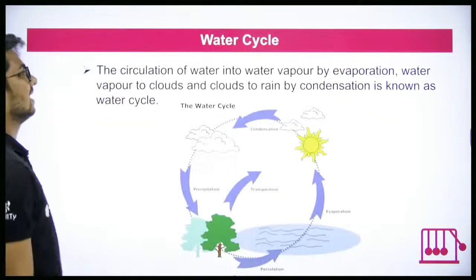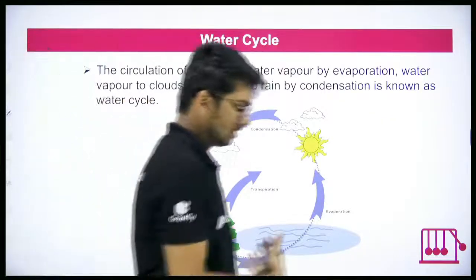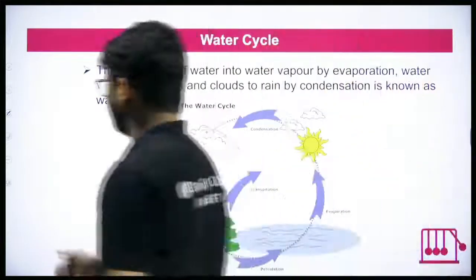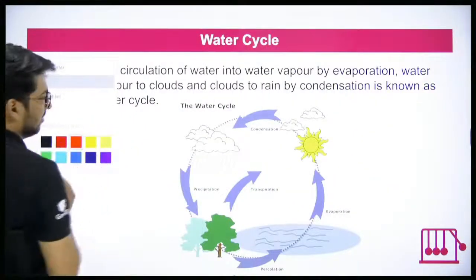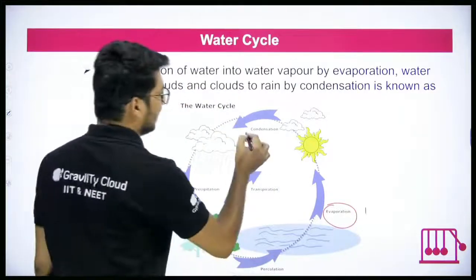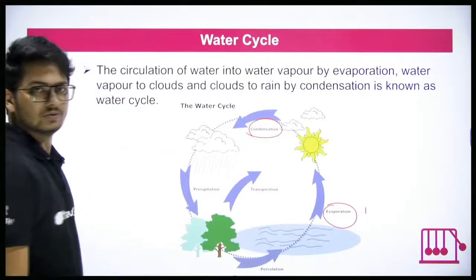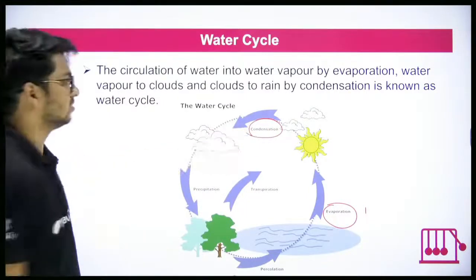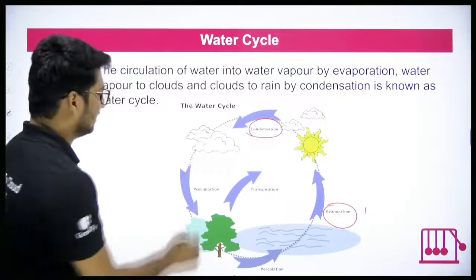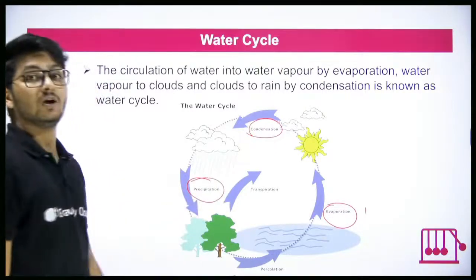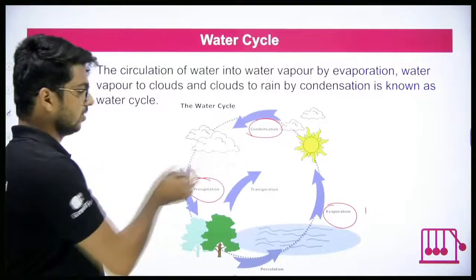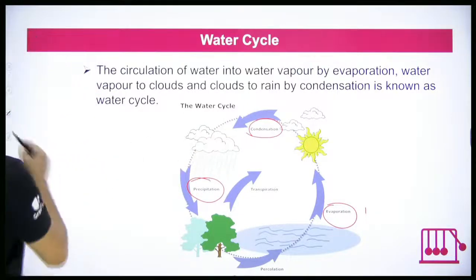Good. And that itself we call as water cycle. This complete process we call as water cycle. You can look at all the steps that we discussed. First one, evaporation. Then condensation into clouds and the movement of clouds because of wind. And then precipitation, or you can say rain. That's it, simple process. Got it?